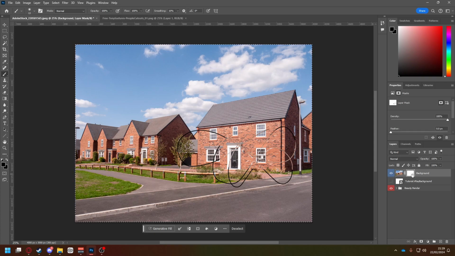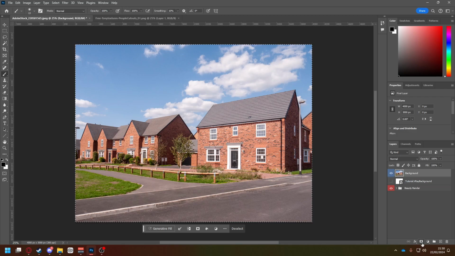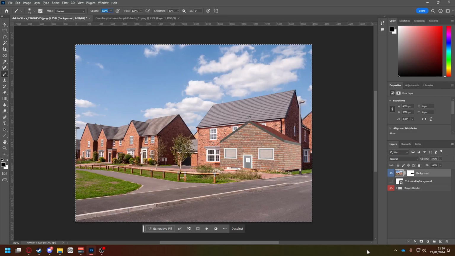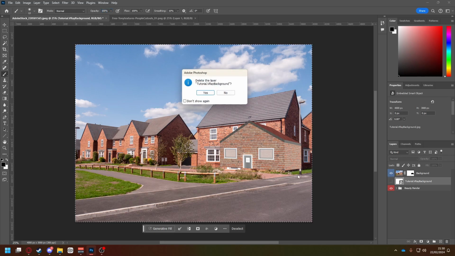As we don't want that, we're just going to right click and delete our layer mask, and we're going to add a new one. We're going to Alt click back on it, and we're just going to paste in our background, hit enter, and click on our regular image. And now you can see our beauty render is now nice and set aside. We can actually get rid of this background layer now if we want to. So just to keep things more organized, I'm going to do that now.